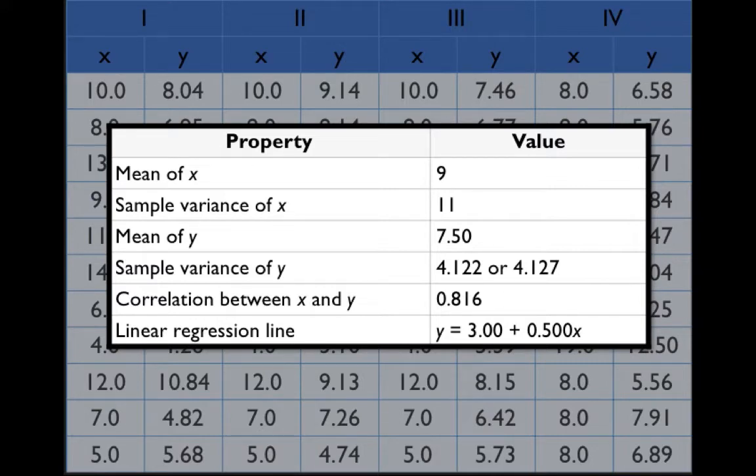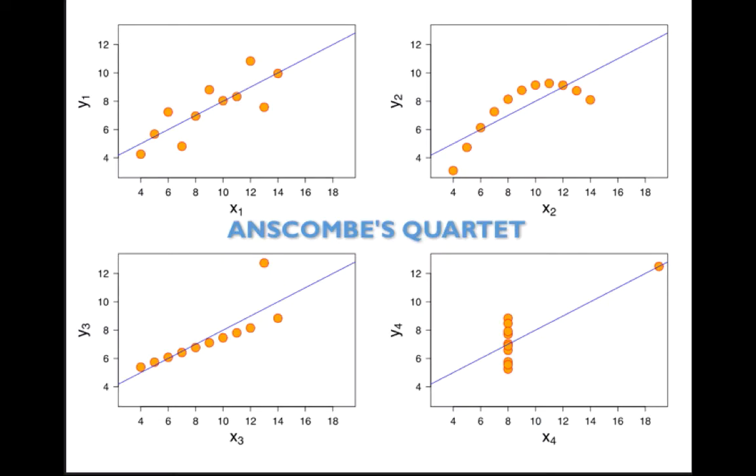But if we plot them to visualize them, we see that they're actually remarkably different. So here are those 4 data sets plotted with a scatter. So we have the x-axis on the bottom, we have the y-axis up the side, and now we can see that these are really different when we graph them. It's not the same thing, it's not the same kind of data, there's very different stuff.